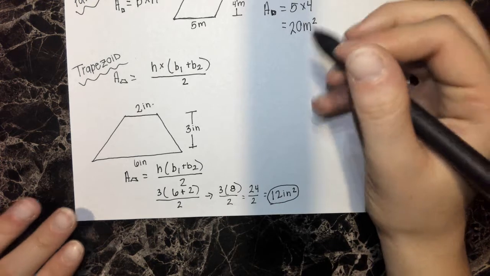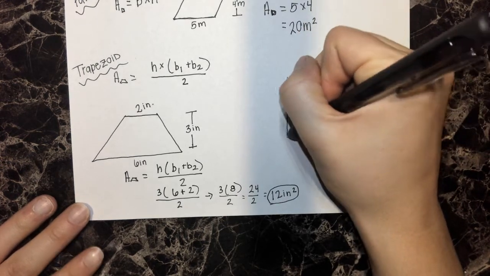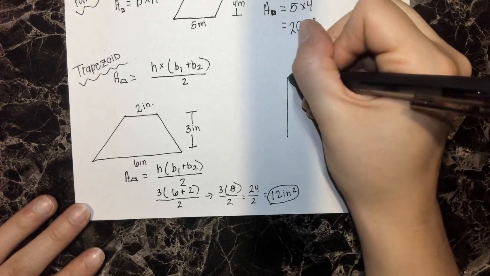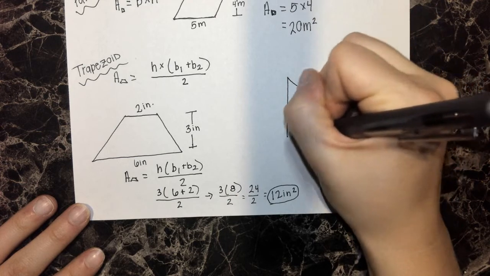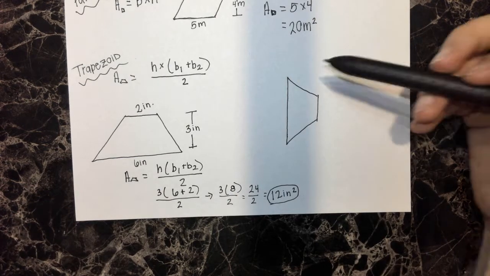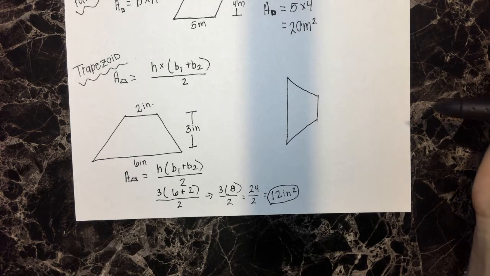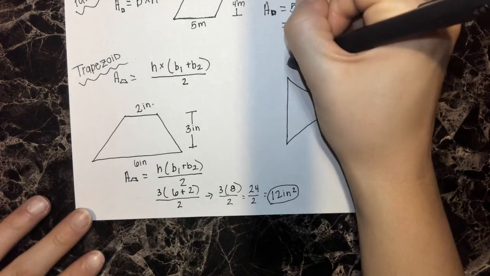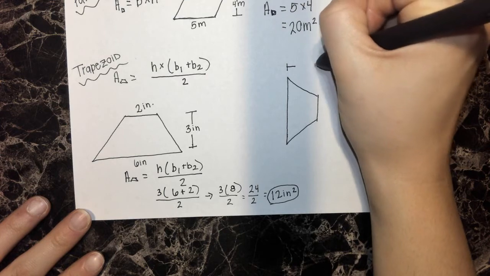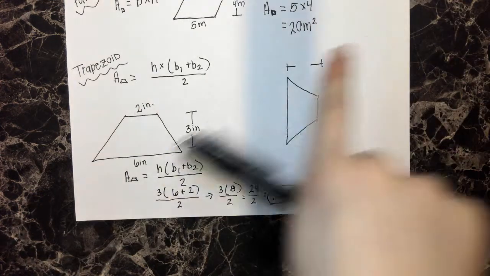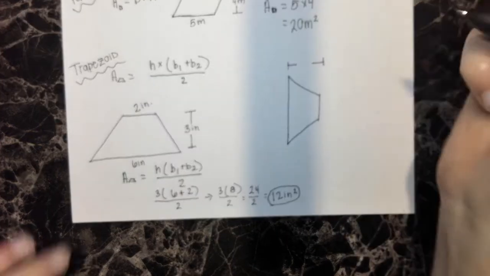Okay? We're going to try one more. I'm going to show you that trapezoids can be drawn in different ways. There is still one set of parallel lines. Now they're going vertically instead of horizontally. It will still work the same. Your height, though, will just look a little different, okay? Because your height is going to be this distance across instead of something up and down.